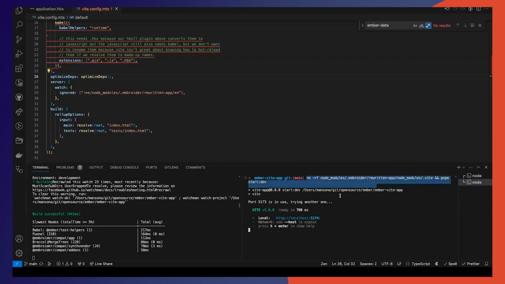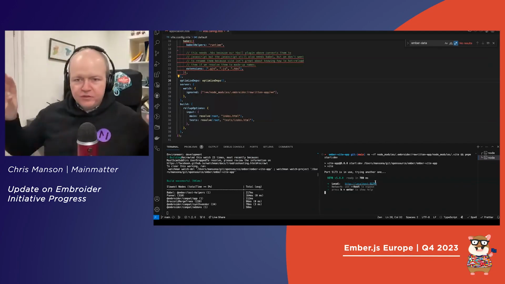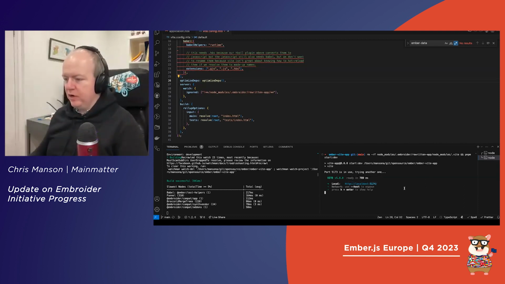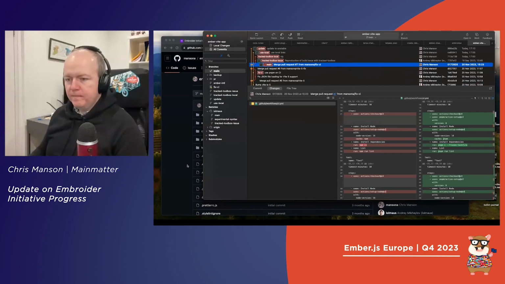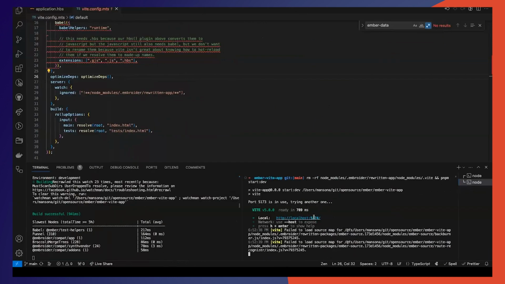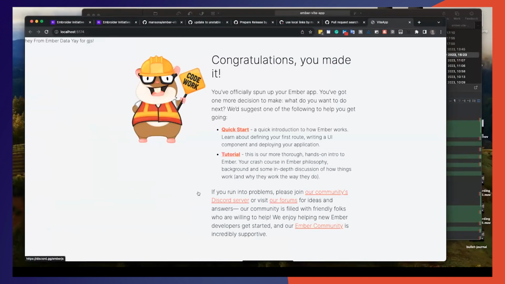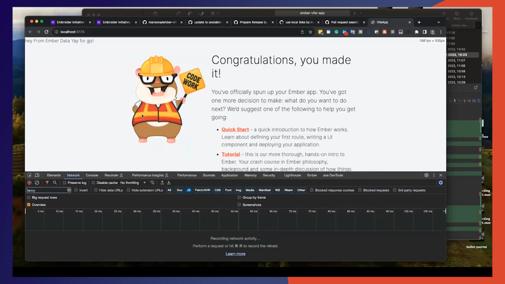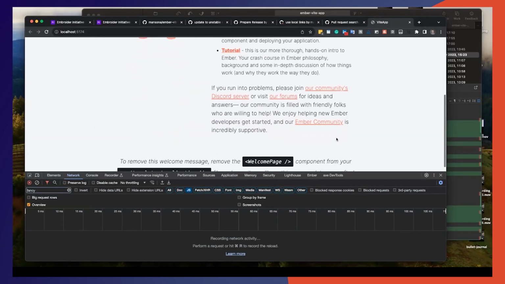I'll explain what this little rm -rf is doing in a second. So now we have two processes running. One, which is our pre-build, and the other, which is Vite itself actually running. And if we go to, here's one I prepared earlier, the Ember app on localhost 5174, just double check that's actually the one that we're working on, we have an Ember app booted up. It's actually working. This is actually being run through Vite, and this is the same demo that Ed showed in EmberConf.